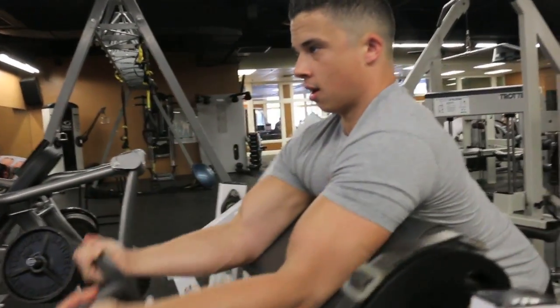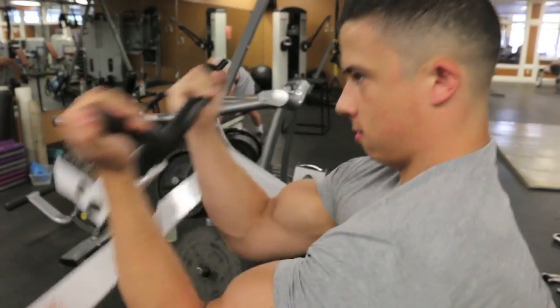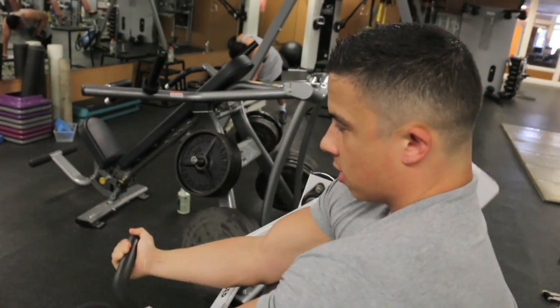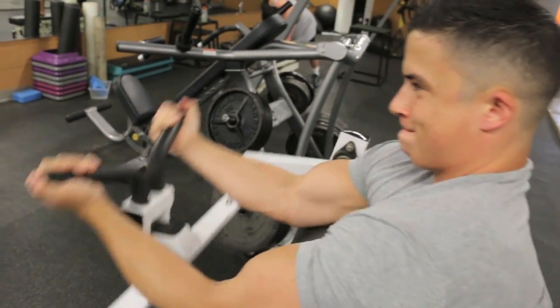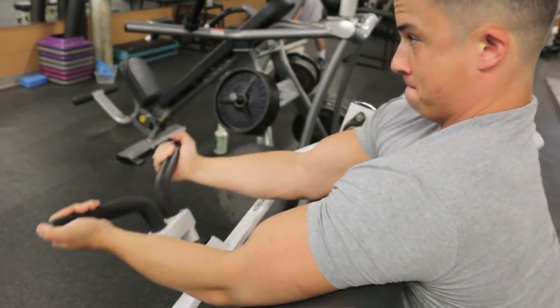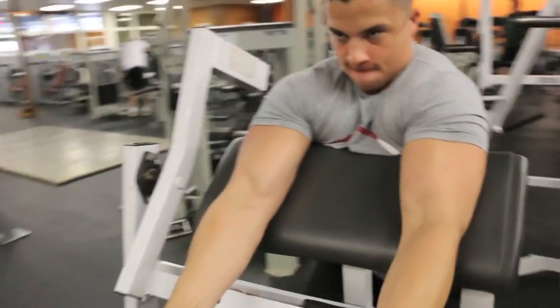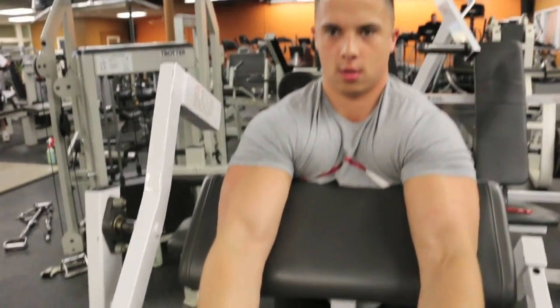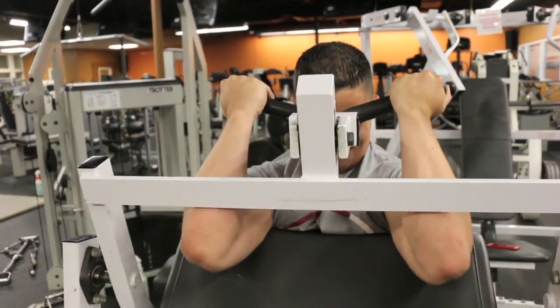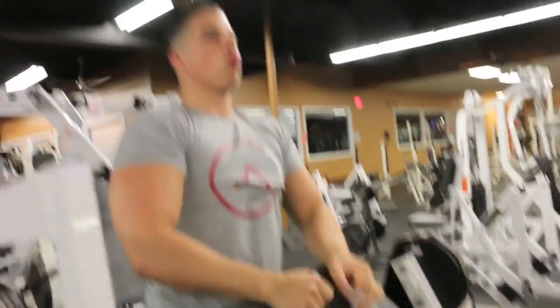Again, pretty heavy on those. We did sets of 8 to 10. And we didn't go super low. You don't need to go low on every single workout. I like to go kind of low, heavy on one bicep workout, and the rest can be moderate. For my arm workouts, typically I like to go heavy on the first compound movement, like sets of 5. I usually don't like to go under 5. You like to go under 5, right? Rarely. Regular would be no more than 6 usually. Okay, so 5 to 6. And then on the second exercise, I'll go anywhere between 8 and 12 maybe.